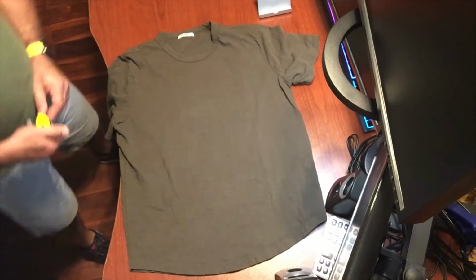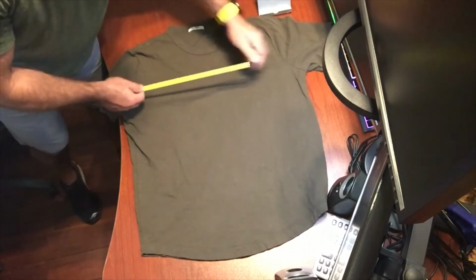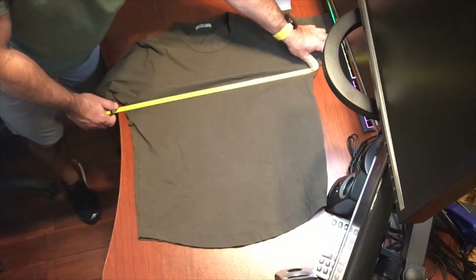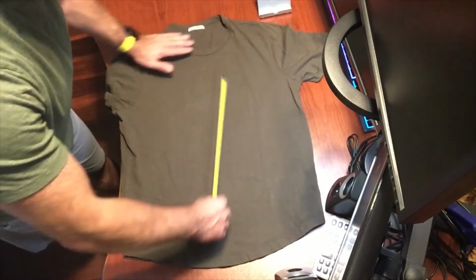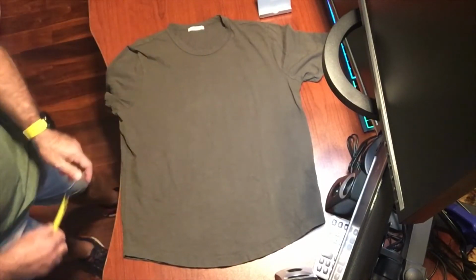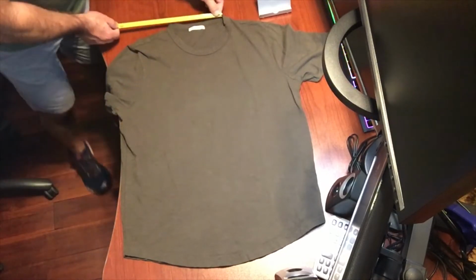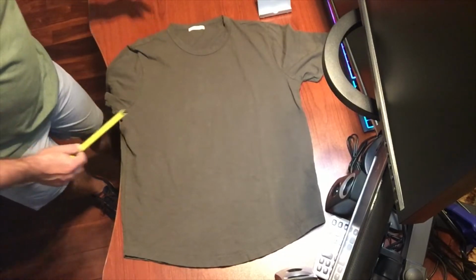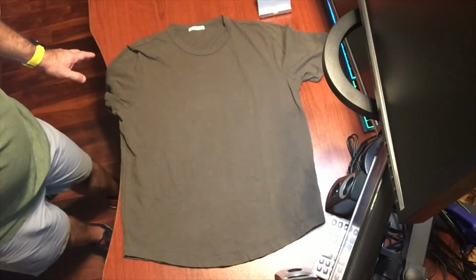The chest we had measured before wash at 44, right at the armhole, and we are still at 44. So the pre-wash took all the shrinkage out of it and kind of left it alone. Center back length right there, almost at 28, which we were 28.25 before. Maybe we lost a half an inch at most. Neck opening 6 inches, we were 5 3/4. Neck drop is 4 inches, so we're still good there.